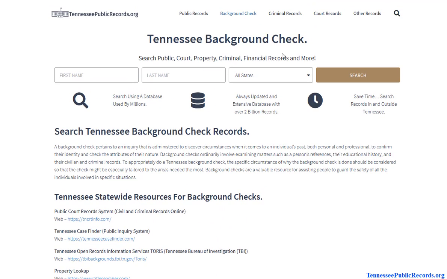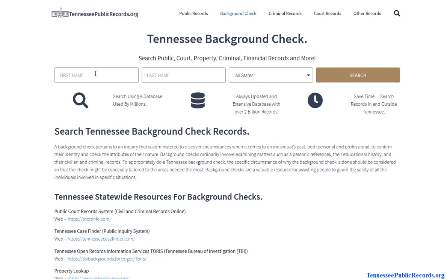Now, on top of that, you do have other categories here. Like I mentioned, criminal records, court records, warrant searches. Maybe you'd like to find out if somebody has a warrant, vital information, property. So you could check, are they current on their taxes, things like that. Inmate searches, have they ever been in a prison? So there's quite a few different options you could use. Again, it all depends on what the background check is about. I'm just talking about a general background check. Let's say maybe you just want to check to see who the new neighbors are. You have quite a few options that you could use.